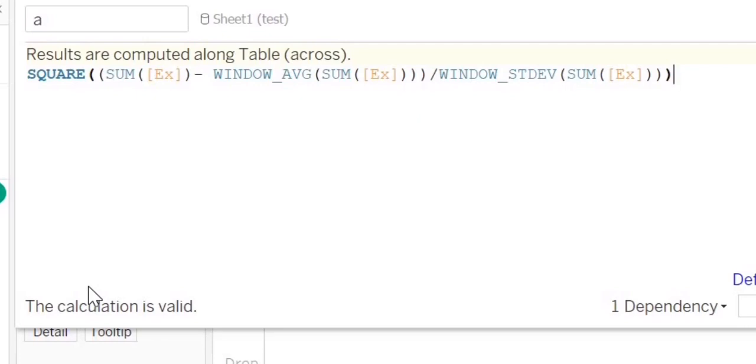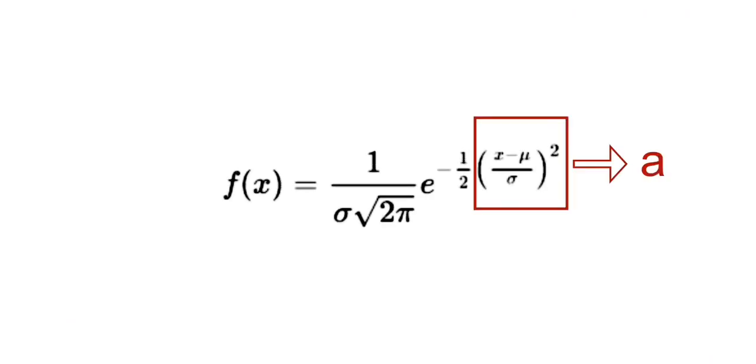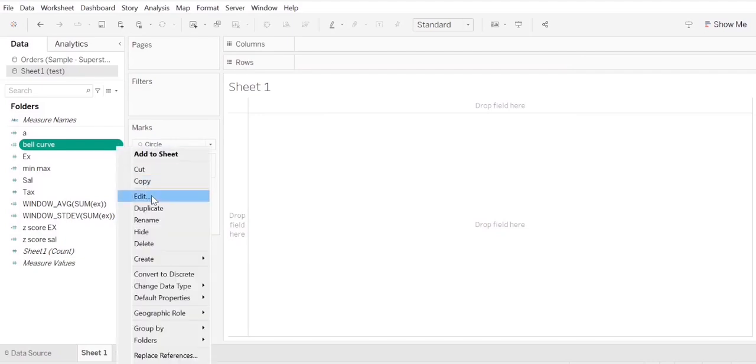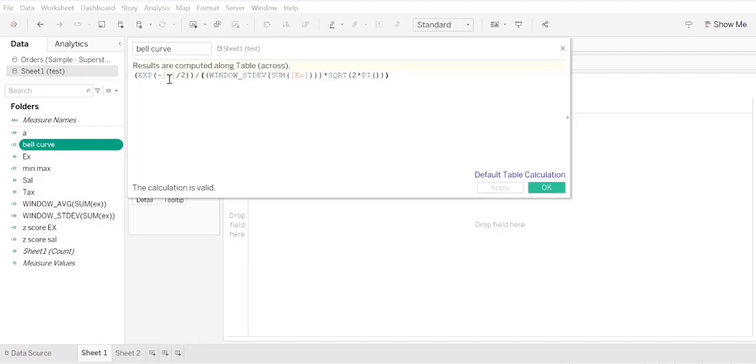And then I'll use it in the equation of the bell curve function this way: e to the power of minus a divided by 2, and all of this divided by the standard deviation multiplied by the square root of 2 pi. And now let's visualize the results of the bell curve formula.